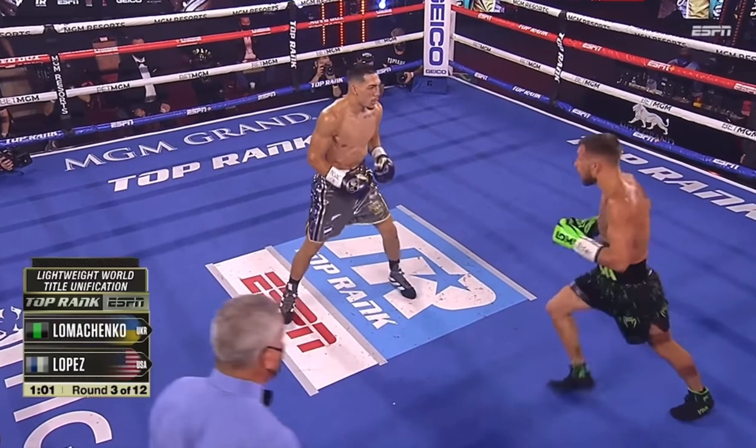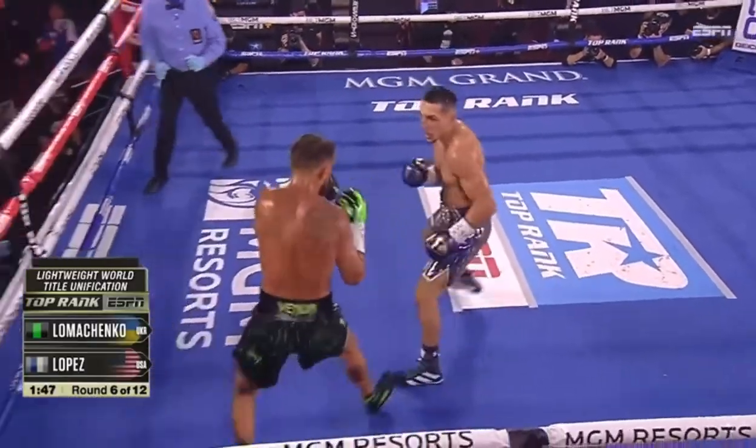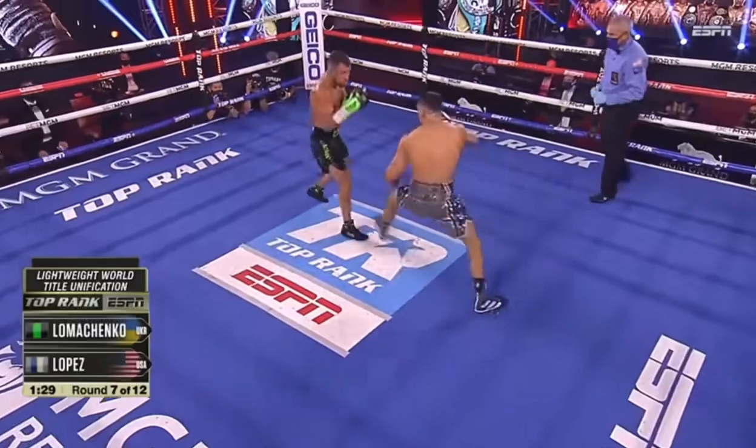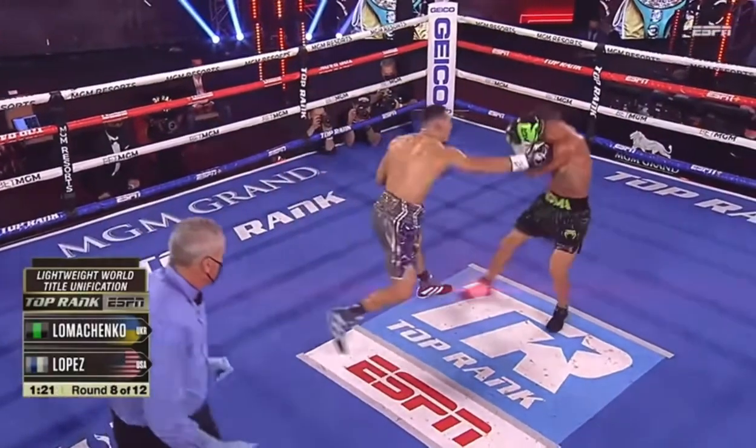Note the lack of hand controls that would have provided some insurance. Note the lack of balance in the brief moment the back foot touches the canvas. Note that there is no base, as one foot is typically off the ground in the entire maneuver.